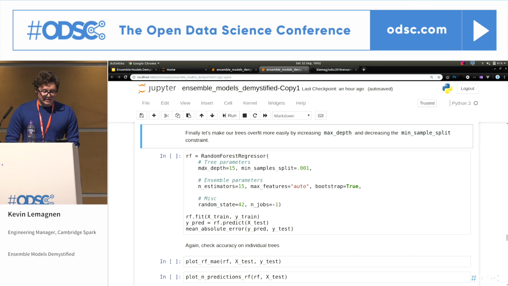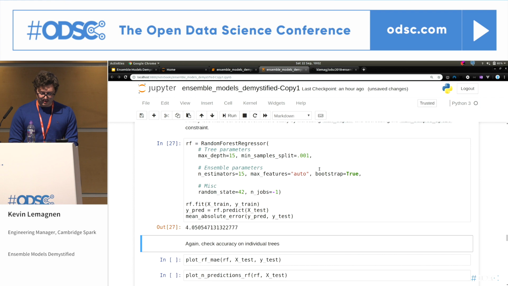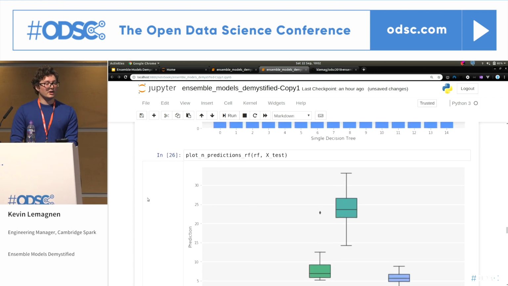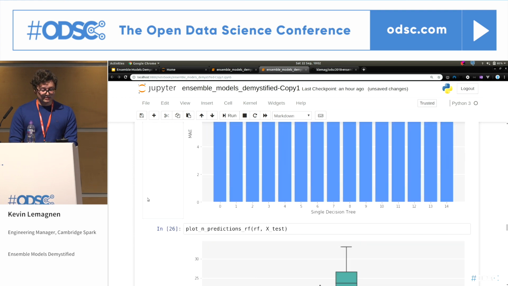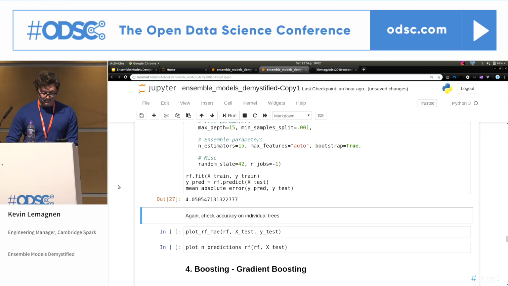So here I've changed the max depth to 15, giving a little bit more flexibility to my trees, and most importantly changing this min sample split so that trees can build a node even if it's representative of only a small sample of the data. So let's see what I get here as a mean absolute error. 4.05, I've improved it a lot by just loosening the constraints on my tree and letting my trees overfit.